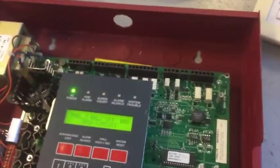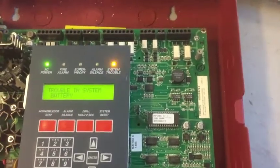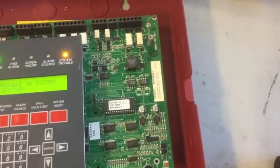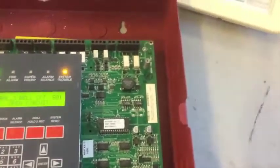And these are not working because these are completely dead. Now, if you plug it in, it will start automatically charging the batteries. Now it's coming back to life. Now the only trouble I have is trouble 3, open circuit, and the battery too. Oh yeah, because there's barely any power going into the batteries right now.